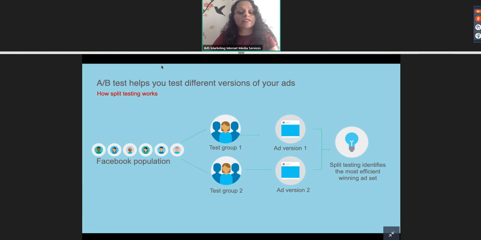How this works is, and it is also known as split testing for those of you already aware of it, it is a marketing strategy that tests two elements of a marketing campaign against each other, helping understand which is delivering the best result. As you can see over here, your audience gets divided into random, non-overlapping groups.